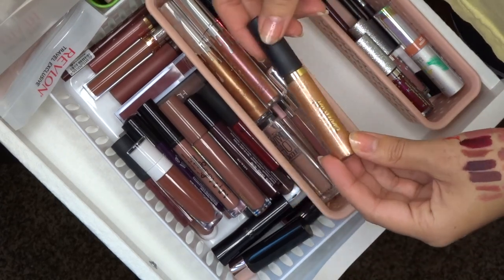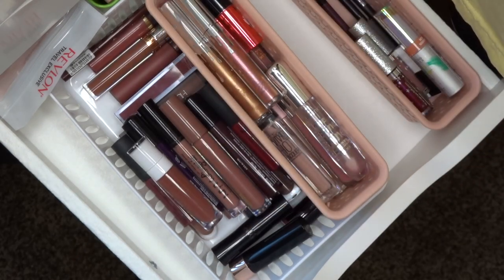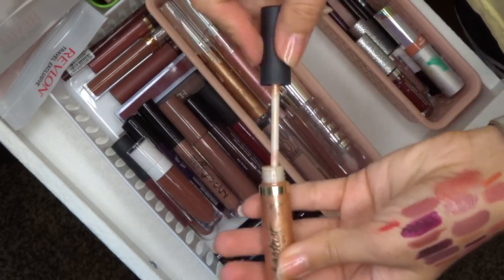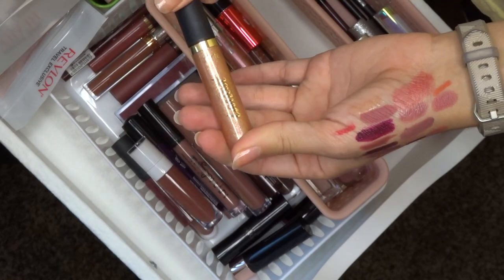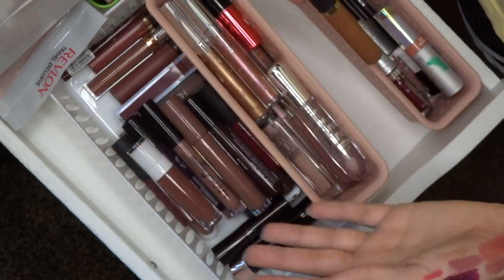So, starting off, I have this Tarte lip paint in Strike Gold. Let's see if it has an expiration date on here. 12 months, okay. Pretty sure I got this in December's BoxyCharm of last year. I do remember loving this. Oh wow, that's gorgeous. I don't wear gloss enough, but I really should use this more. It's so pretty. So I'm definitely keeping that one.